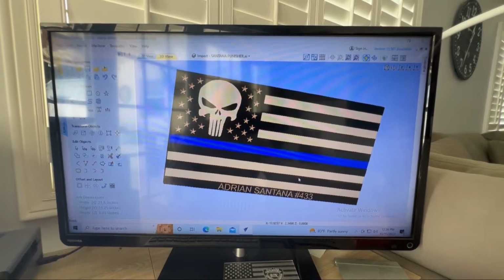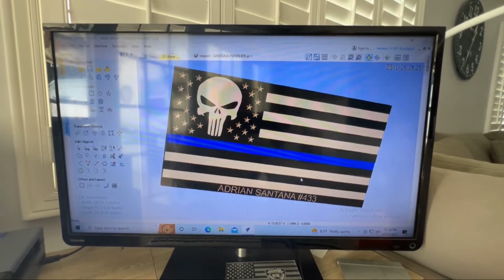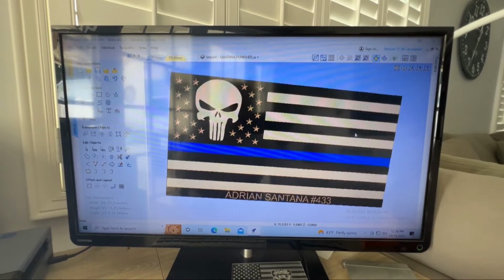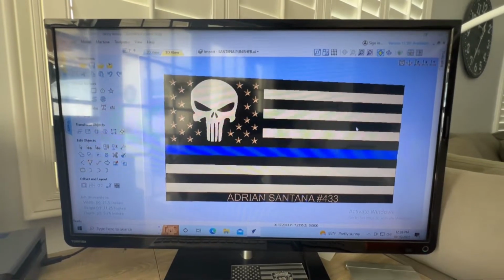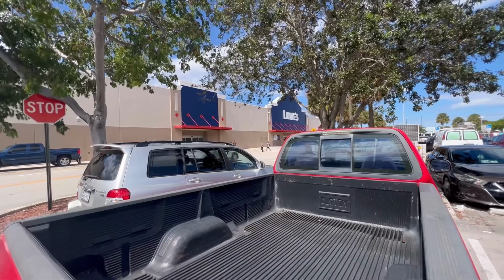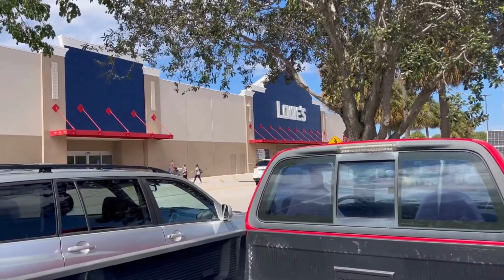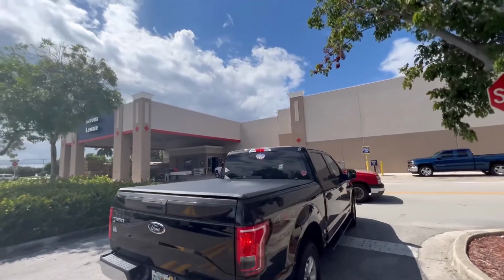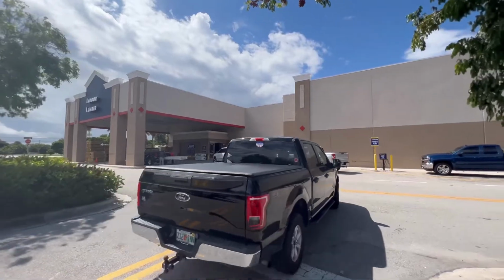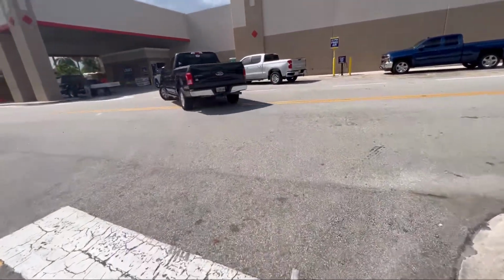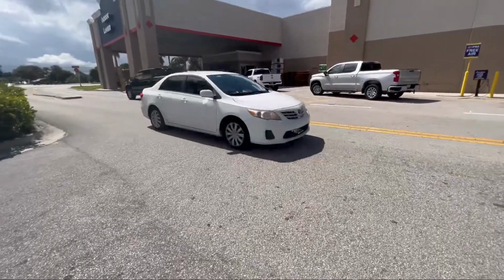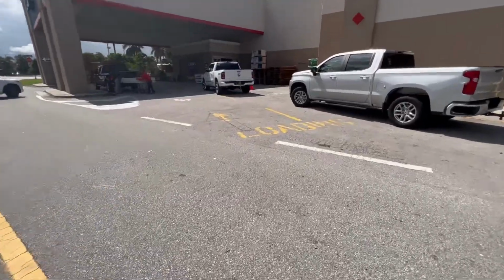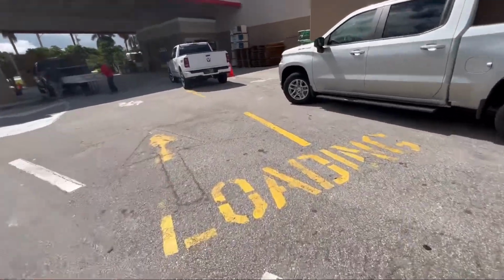I use pine because it's inexpensive. If you want a $300 or $400 flag, fine, I'll buy some walnut, I'll buy some poplar. But if you want the inexpensive flag, you get some pine. So let's head out to the big box store. Big box store it is. Let's go shopping for materials. Yay! Let's wait in line.